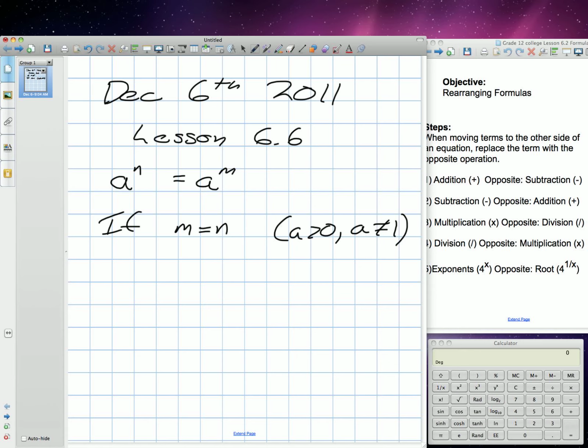So, essentially what they're saying, let's call this our example: 5 to the power of 2 is equal to 5 to the power of 2, as long as 2 is equal to 2. That makes sense, right? Pretty logical. The reason they've shown us something like that is because now we're going to be working with different bases. We have to find a common base and then solve for variables in the exponents. So, this will be our first example.